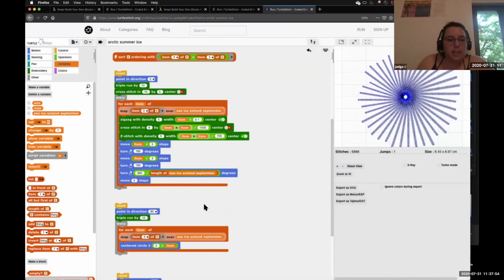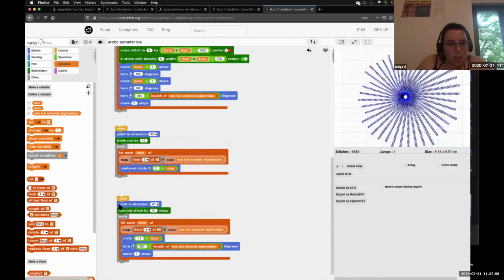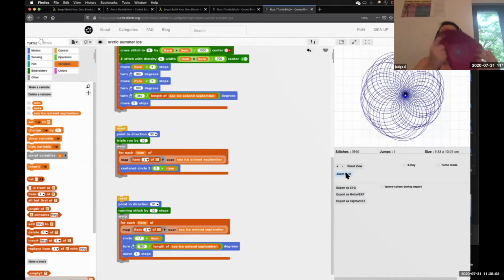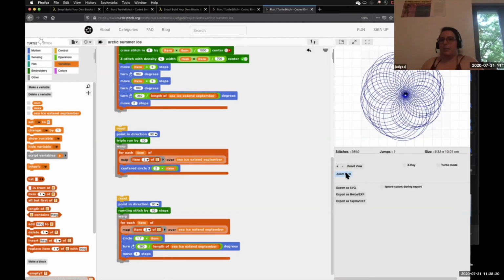And here's the exact same animation with circles. And what I really like about that, let me click zoom to fit here, is that it's actually very beautiful, but the data also has a meaning. So for example, here you can see that the 1980 circle that I made here is a lot bigger than the 2012 circle that you can see here, because we are losing significant amounts of sea ice.